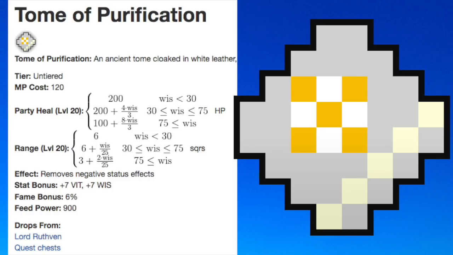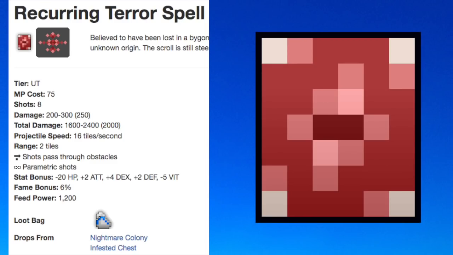Pet stasis, slow, blind, paralyze, you name it. Use this ability, it's gone in an instant. Well, except for quiet.